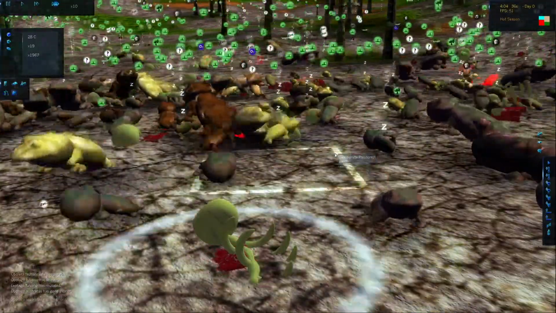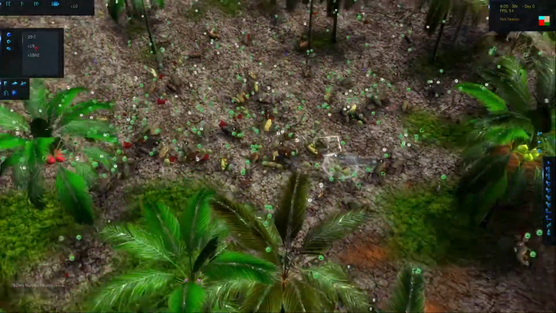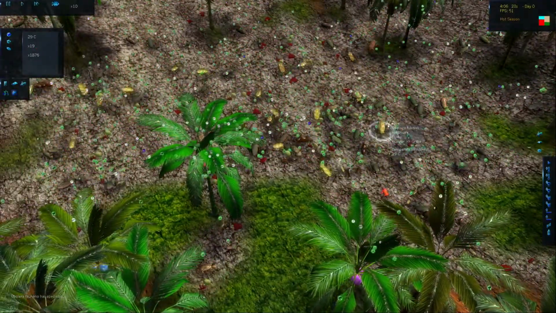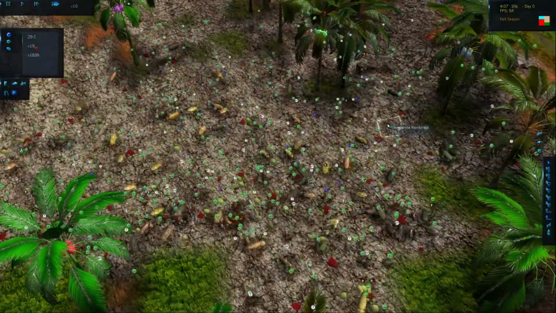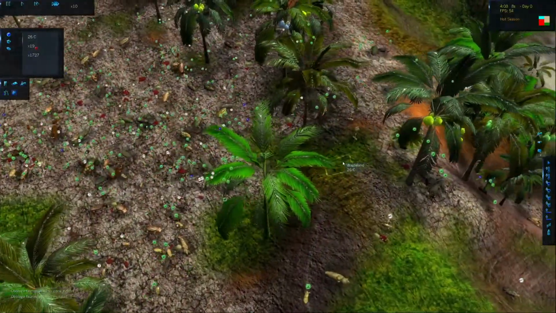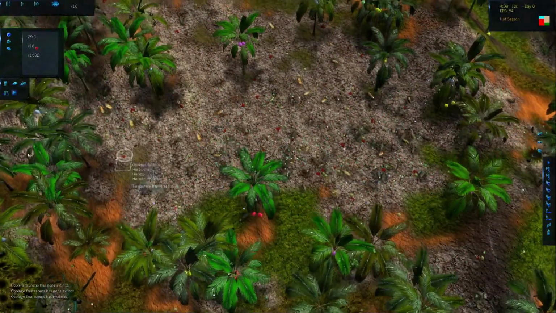My God, look at them all. It might be the most I've seen in one area while playing this game. They're just scurrying around like bloody... I was going to say bloody ants, but they're actually just bloody frogs, aren't they? My God. This is the worst thing.